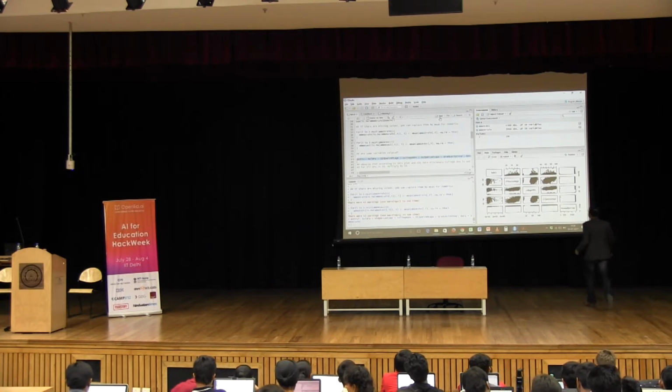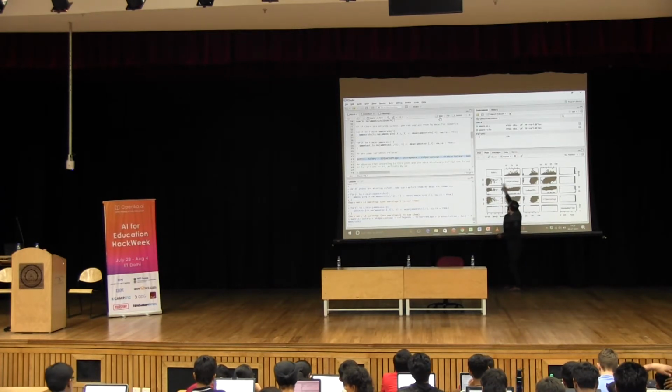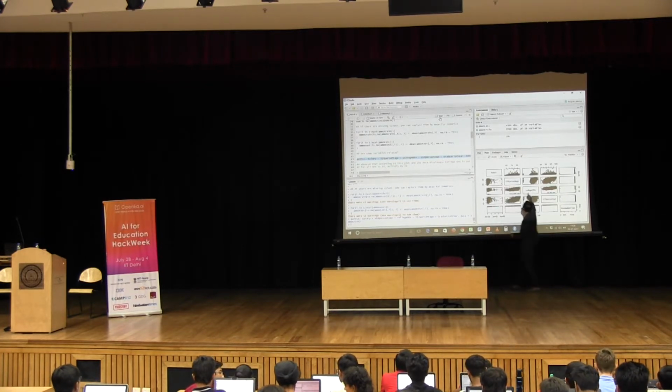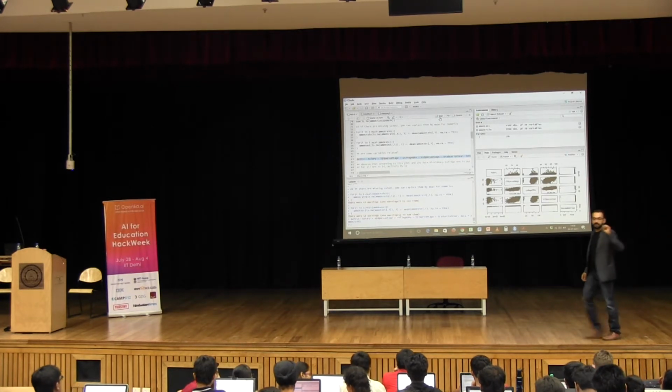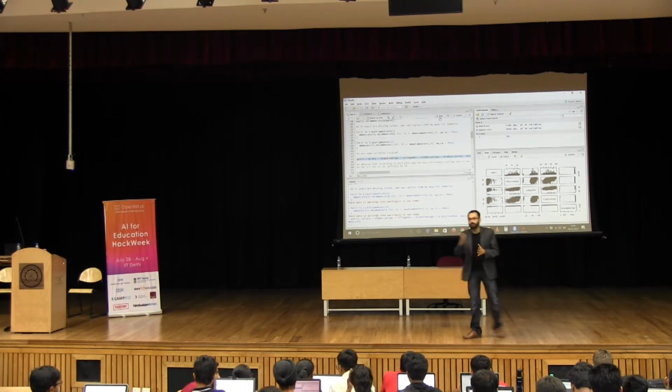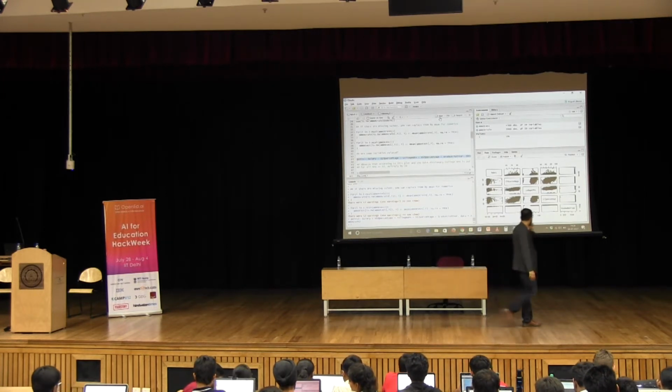Each of these graphs compares the scatter plot for 2 of these variables. So this one is salary and 10th grade percentage. This one is salary and college GPA. What I'm trying to figure out by looking at these paired graphs is whether these variables are related to each other or not, visually. There are of course many quantitative ways of doing it, but that's the first step I take.